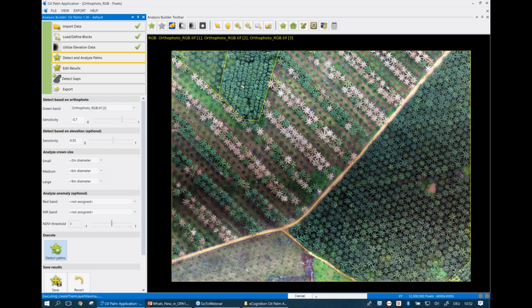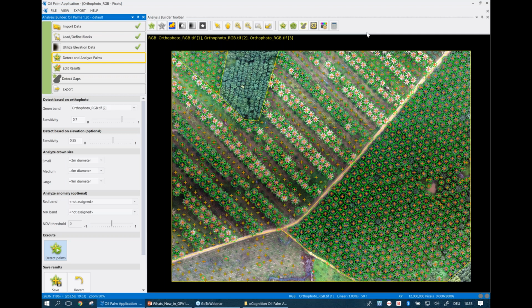Yes, Keith, there's one more question, and that would be if the parameters can be set per block. So in case they have several blocks with a different age of planting. No, at the moment, the parameters cannot be set per block. But one recommendation is, if you really want to set individual block parameters, you could split your blocks up into individual shapefiles, and you could run this individually on your image.